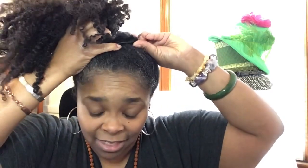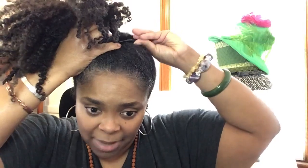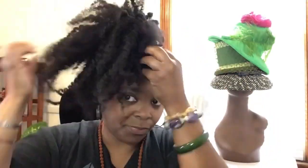By the way, this is a small banana clip, or like the medium size. I think they get even smaller. This is not the longest clip. This is more of like a mini clip. And I like these if I want my hair to feel really taut and in place. This is cute. And you can also achieve the same sort of look with a puff cuff.